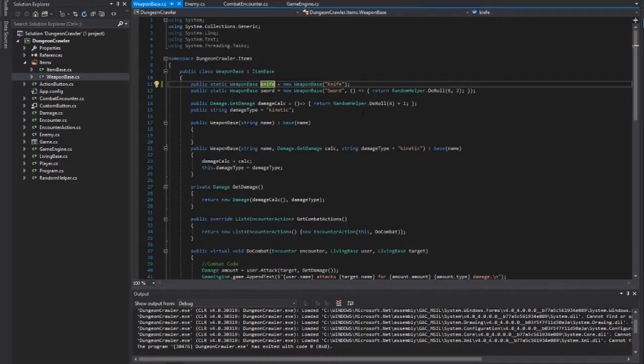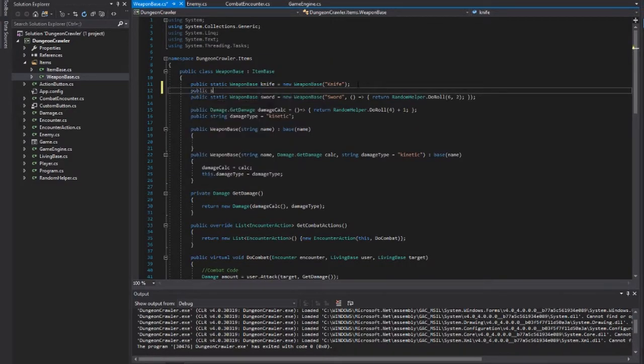Or I suppose we'll add a short sword, sure. Base, short sword, and damage calculation will be just a return random helper dot do roll.